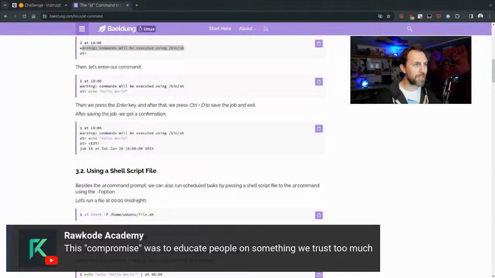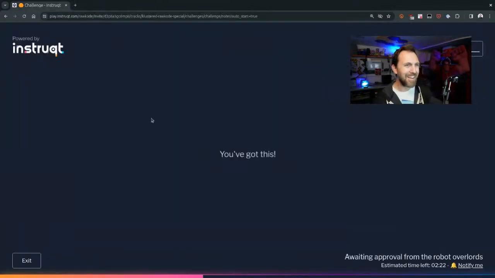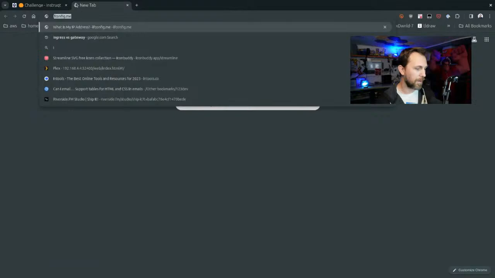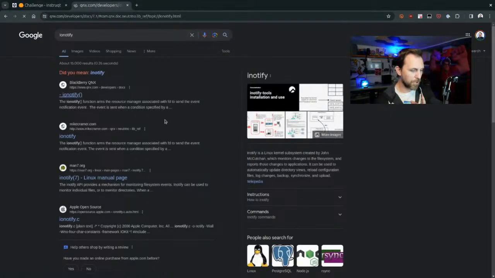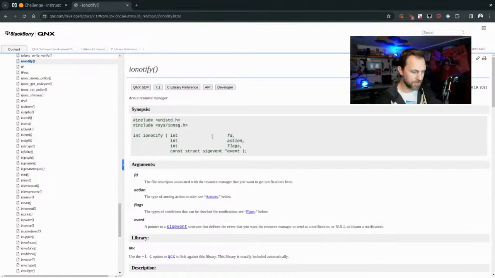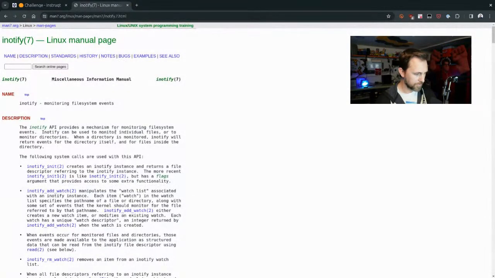this compromise was to educate people on something we trust too much. But you can have different things trigger and create @jobs. Something else you could do is inotify, which will look for a file changed. inotify monitors file system events.